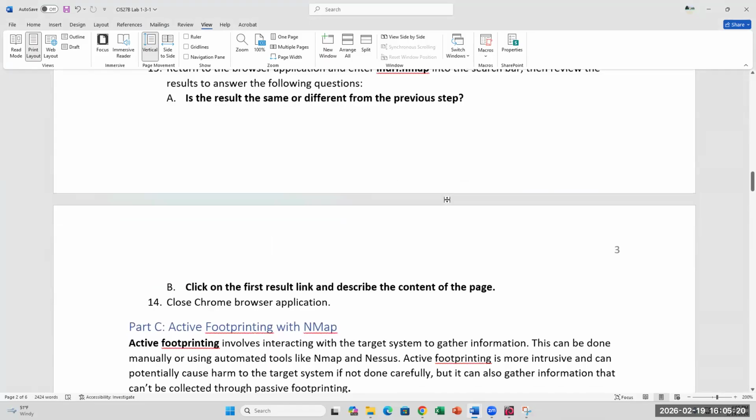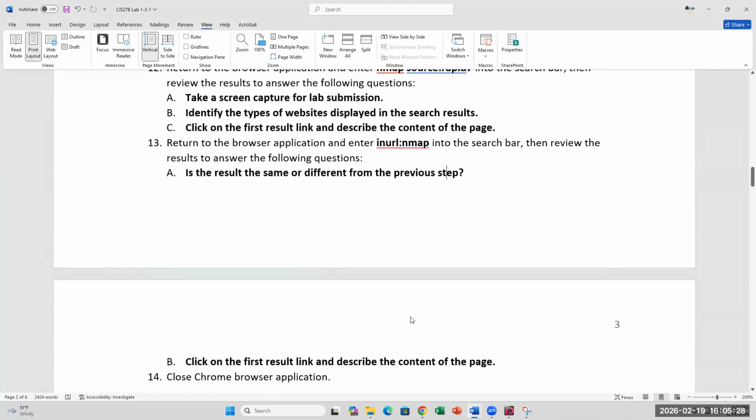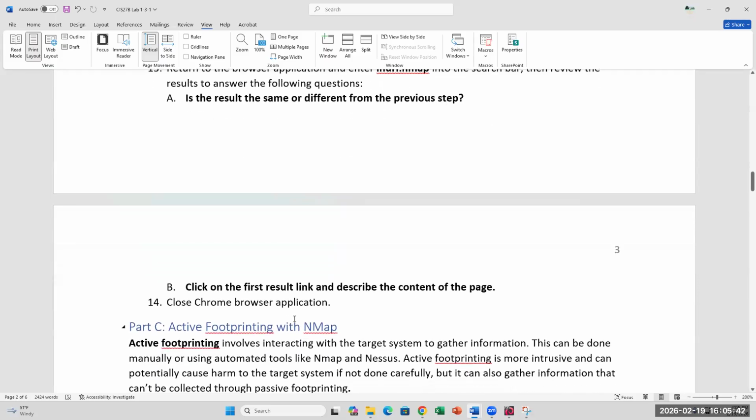And then click on the first link, not the sponsor link, but the later links, the actual link. So that's how you do indirect information gathering through a search engine, or what we call passive. That's only one technique. And then you can use social media, which we will probably be able to do later.